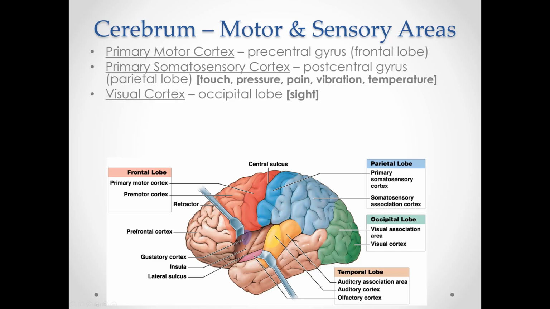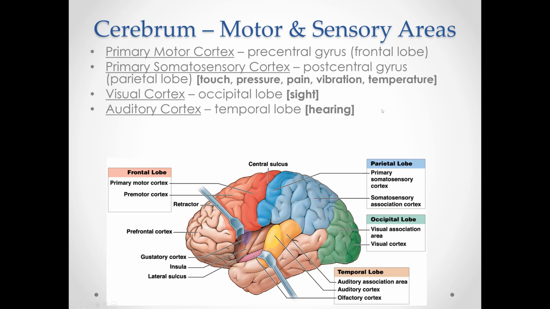The visual cortex is a specific part of the occipital lobe. So if you look at the occipital lobe back here in green, the visual cortex is the very back of it that's shown in the darker shade of green. This is where your visual information from your eyes is going to go to. So this is going to be the center that receives that input that's coming directly from the eyes. So this is where sight information starts to be processed.